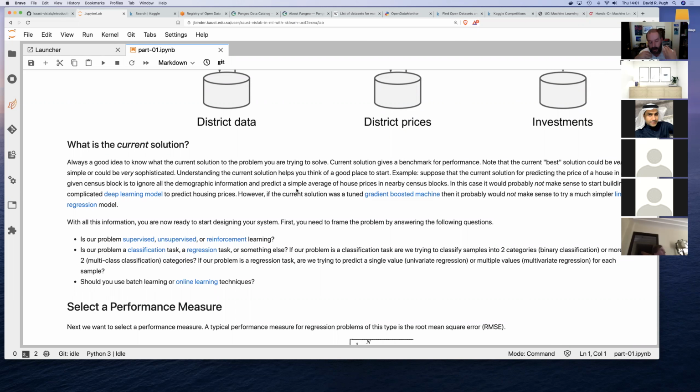Another mistake that I often see, with clients that I'm working with or students that I'm mentoring in their machine learning projects, is that they move so quickly to put together their own solution that they don't stop and think about what is the current best solution to the problem that they're trying to solve. And it could be that the problem is completely novel and there is no existing solution, and so they just have to get on with being the first person to solve this problem.